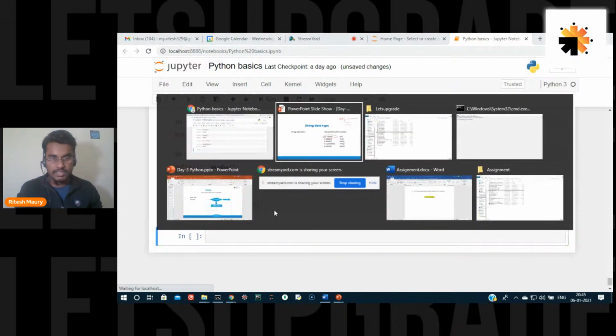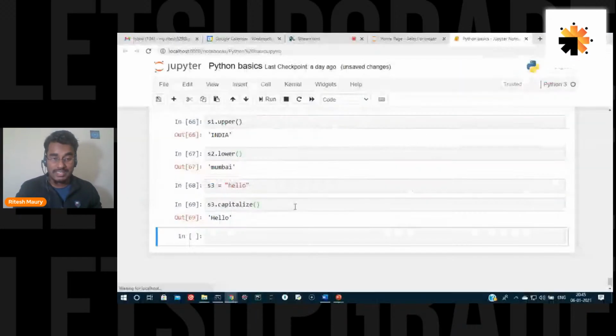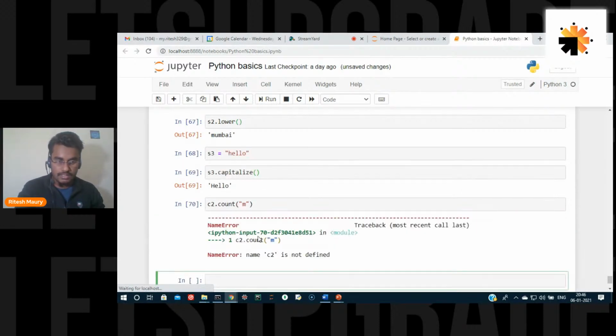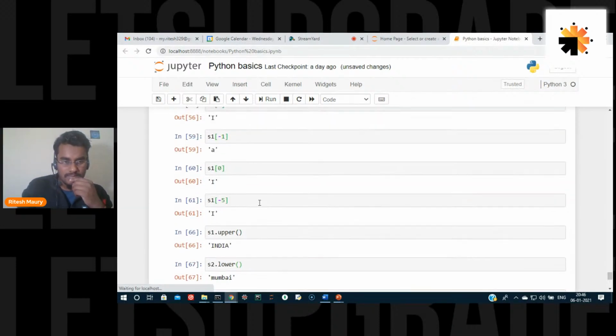There are also different methods like lower, capitalize, count, index. Like if you want to count anything in Mumbai, s2.count. Capital M occurs one time, and small m is also one time, I think.